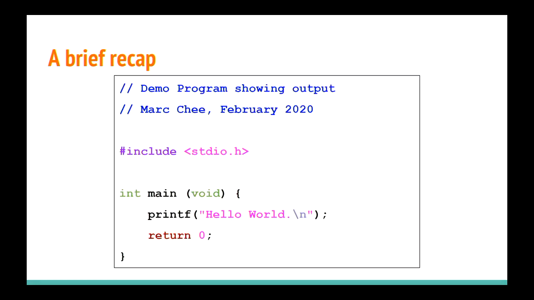And then the line at the bottom is return 0. All that does is ends our program. We don't really have to worry too much about the 0, but it's a pretty old convention in C that we would signal back when the program finishes whether it was successful or not, and 0 was usually successful, and all other numbers meant different errors and things like that. But we don't really have to go into that in too much detail because we don't use it that much.